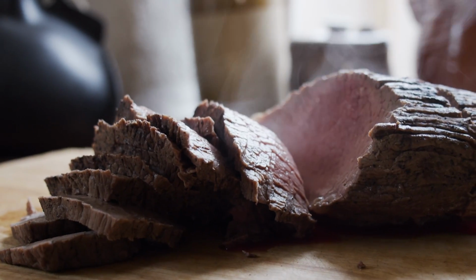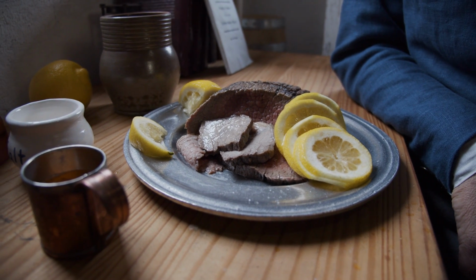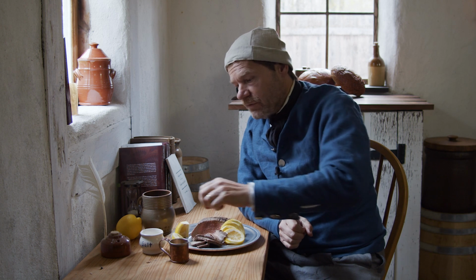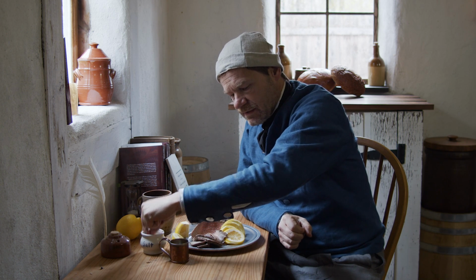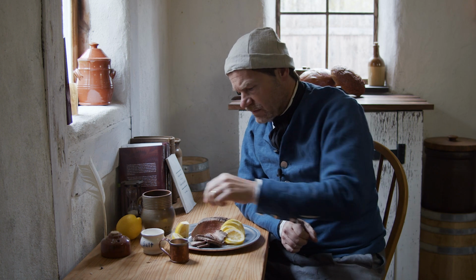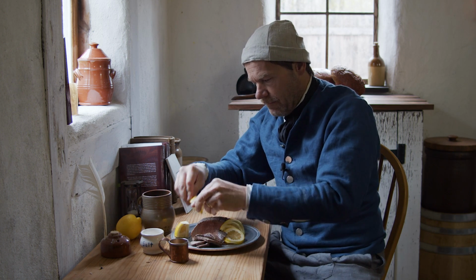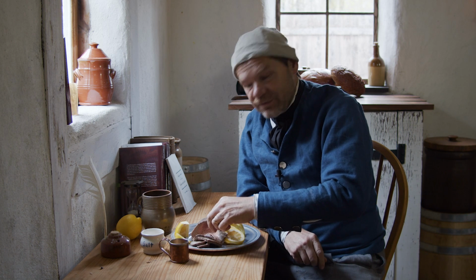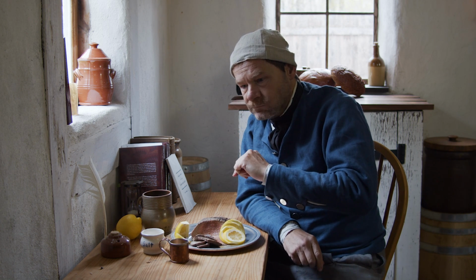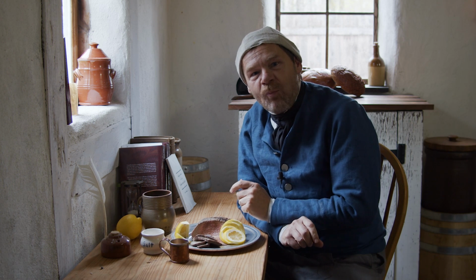We sliced this up nice and thin, and it's cold. It's meant to be served cold. We've got our lemon slices. We've already poured our vinegar over the top. I'm gonna add just a touch of salt, and we can give one of these little pieces a try. Oh, let me add a little bit of lemon here. There we go. Let's find out just how this one turned out. Oh, a giant piece.